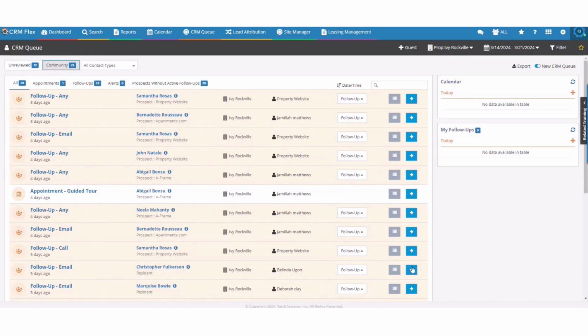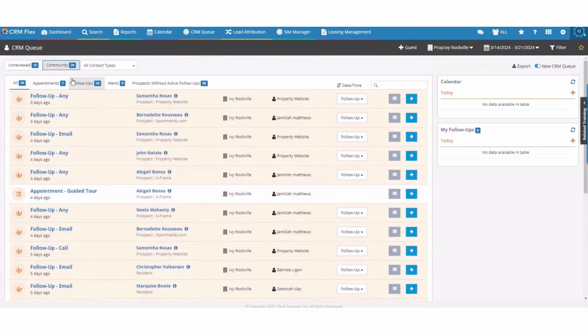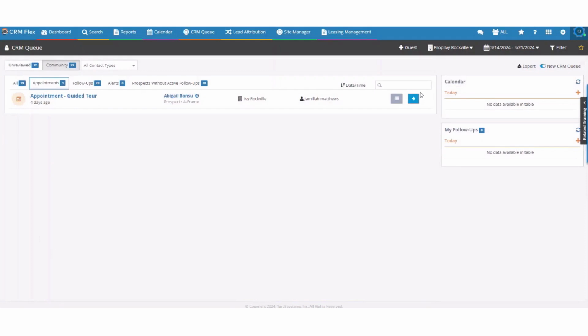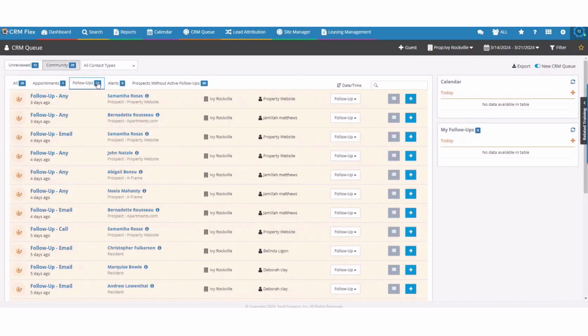You can always come in here and resolve these follow-ups. These are due a few days ago, so they're in yellow to let you know that they're due. And as you continue to go down the list and resolve your follow-ups, your number will start to decrease. Any appointments, you'll just need to manage and go through and put in your appointment notes. All right. And then this follow-ups is just your follow-ups minus the appointments. That's why it says 28 and this one says 29.